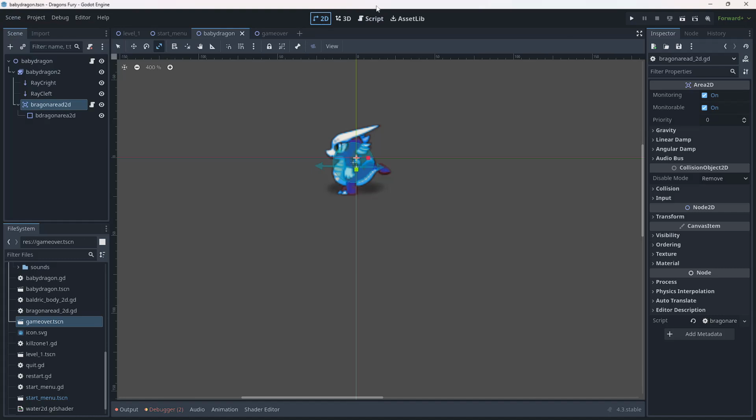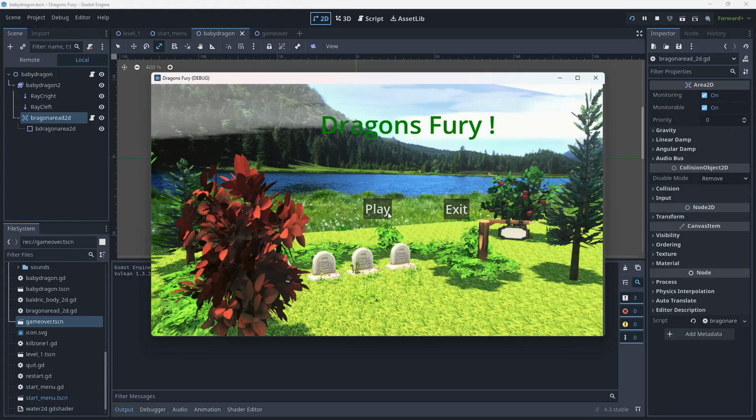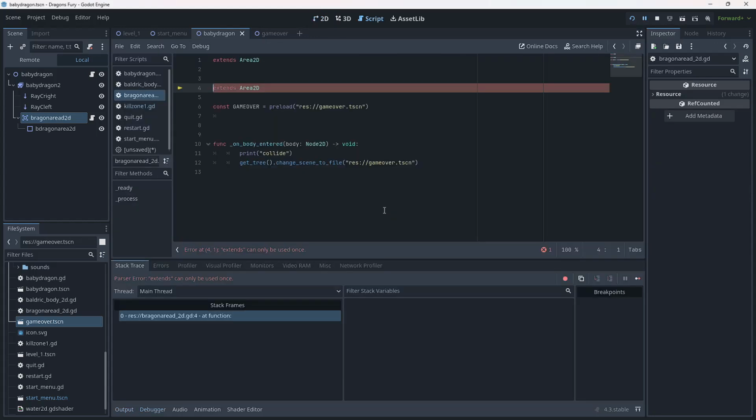And now we're just going to try this live in production. I haven't pre-practiced this for you. We're just going to give it a go. And that won't work. Extends 2D can only be used once. Oh, okay.